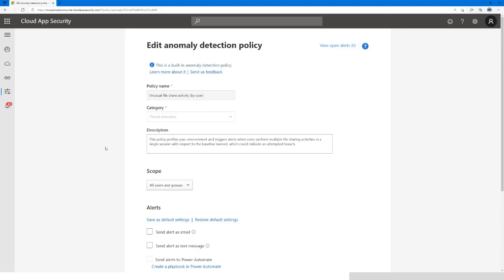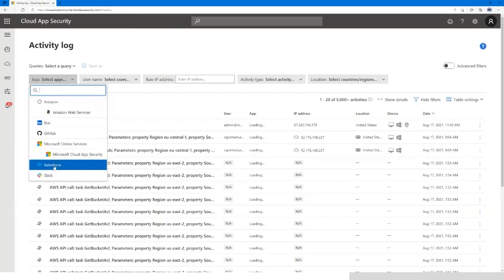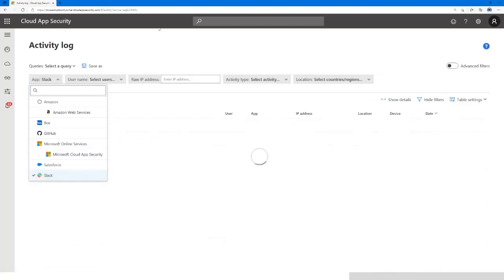Thank you, Idan. Indeed, that can be great in our whole data leakage story, because it really adds a layer of visibility in terms of what is happening at the user level, and really at the individual user level. So that's very powerful. And on top of that, as you know, if you look at the activity log, you're always able to apply any custom policy that you think is relevant for your environment.